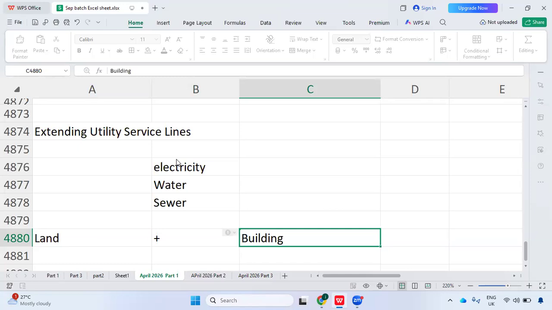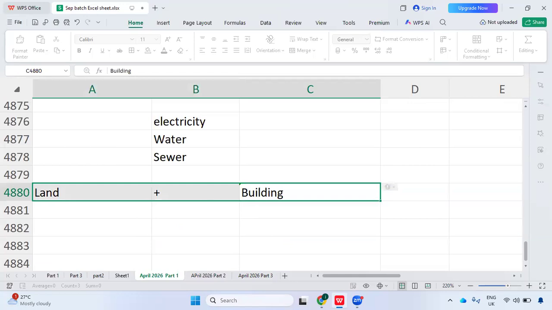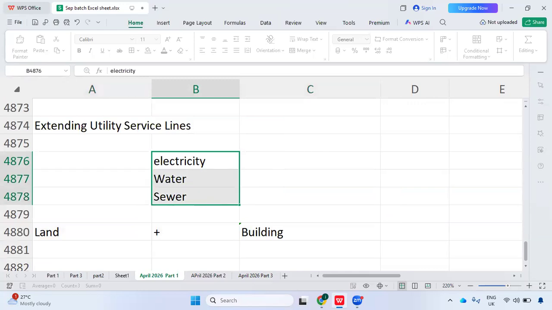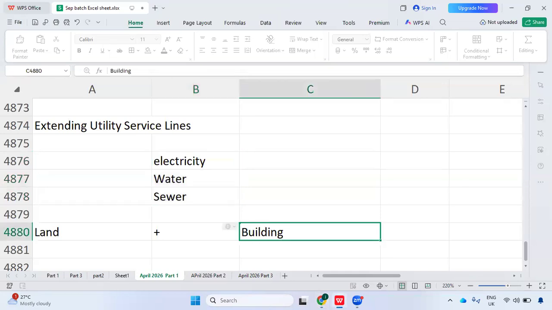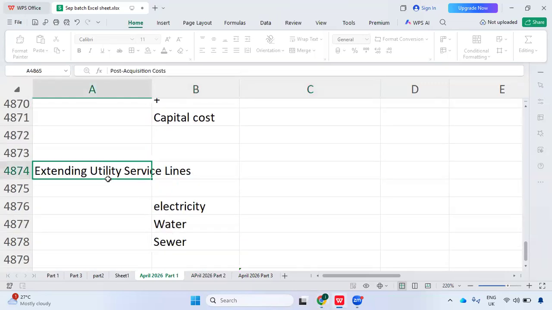So that's the reason, if the taxpayer pays for extending utility service lines, those will be added to the basis. You pay money to bring utility lines to the property, and those expenses will be added to the basis, right? In new property cases, these are the regular expenses we have to pay, so those will be added to the basis. Without electricity, the building will not be valuable, right? So those expenses will be added to the basis. So next one, extending utility services will be added.